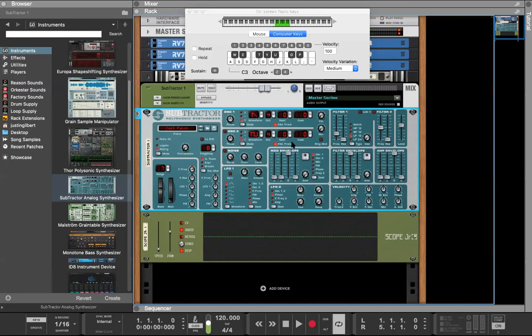We can actually modulate the mix of these two oscillators as well. So we can have it go back and forth between a saw and a square wave if we wanted to. Let's turn on both. Let's turn on the other synthesizer. How about that? So you can see it's modulating back and forth between the two. We can have that change really fast if we want to, or gradually over time. There are different options that we have.